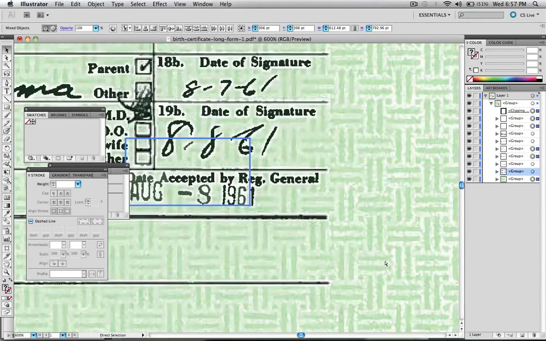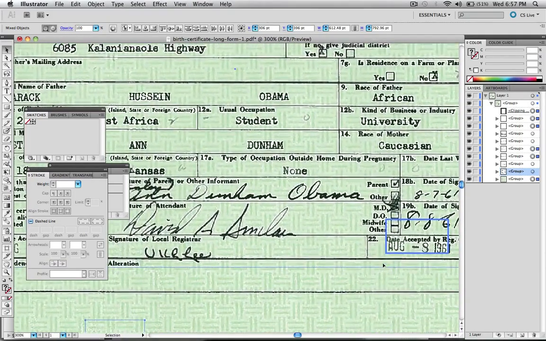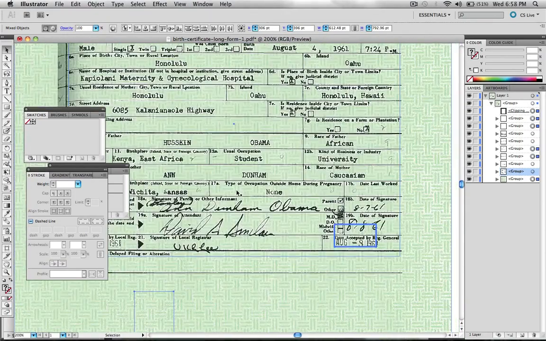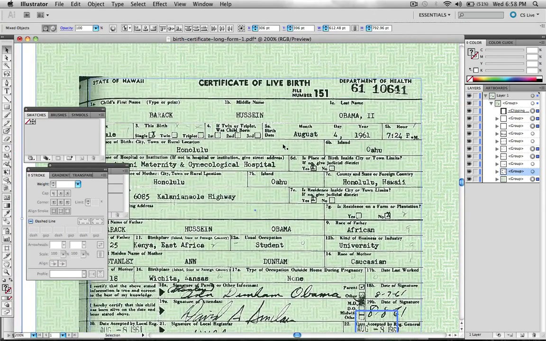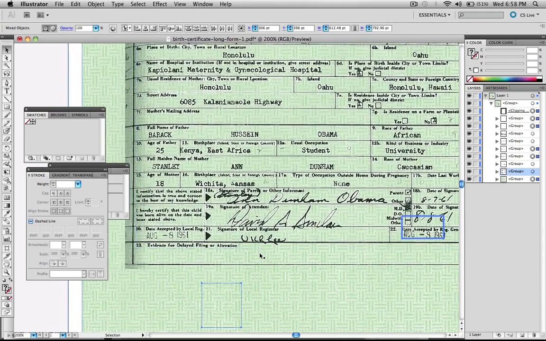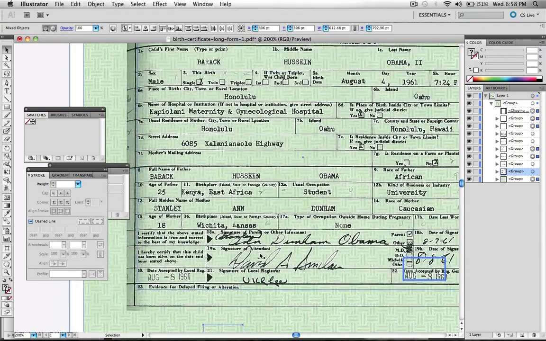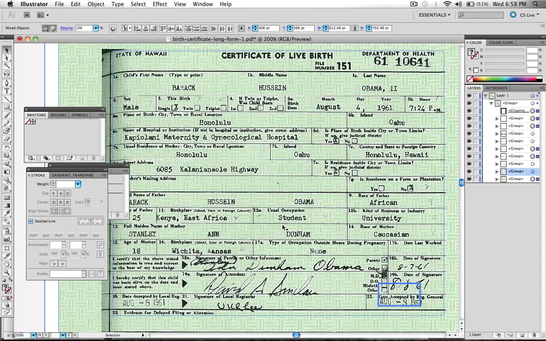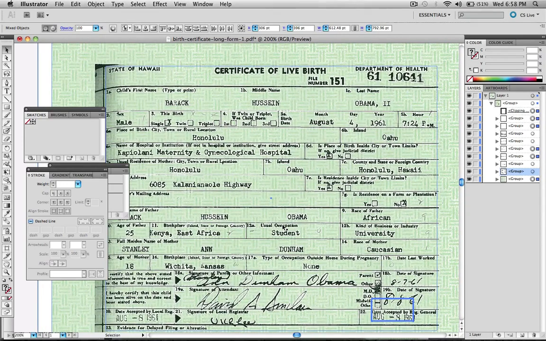It's all fake, but the really interesting part is somewhere out there, there is a real birth certificate. But this is clearly a fake. There's no doubt about it. And it's pretty poorly done too. So whoever faked this was either the most foolish editor ever and mistakenly allowed access to the layers, or they were a pure genius and they were trying to expose Obama, and well, here it is. I mean, anyone can go download this and check it for themselves. Everything checks out. It's clearly a fake.